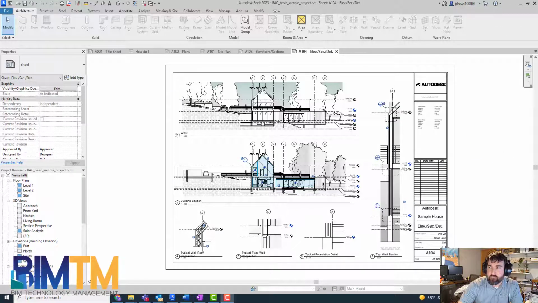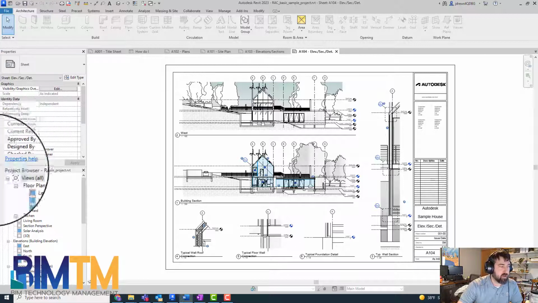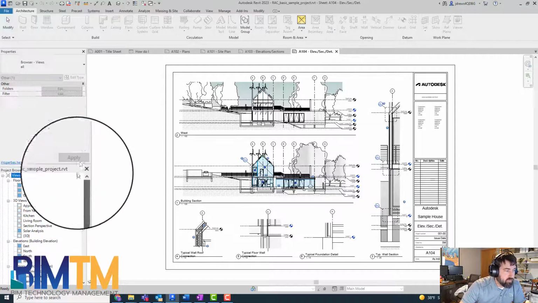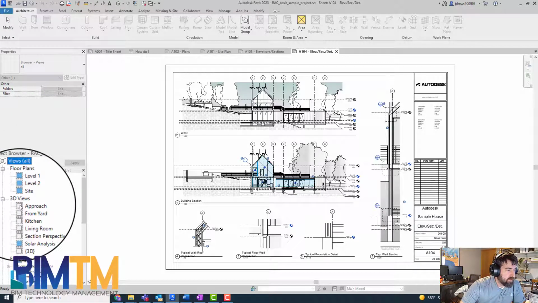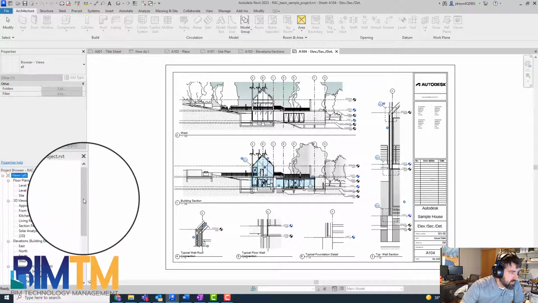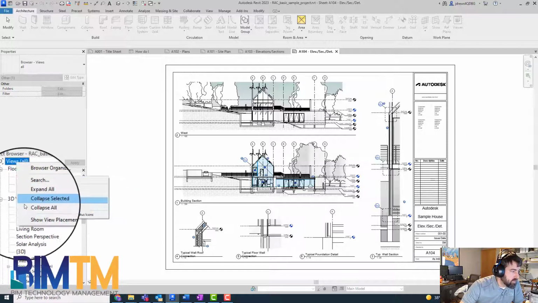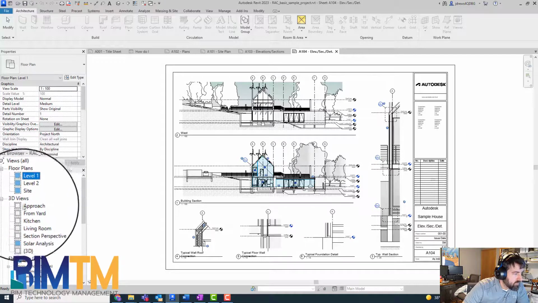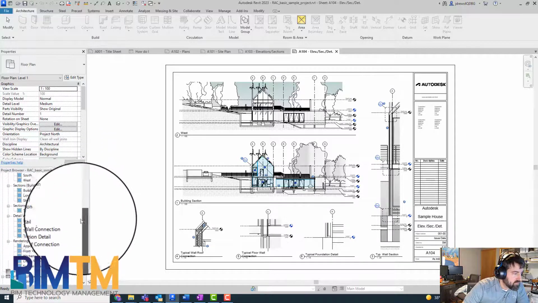Alright, so first up, probably the most obvious change in Revit, new icons for views placed on sheet in our project browser. I think that's going to be the first thing that jumps out at you when you open Revit. There's now blue and white icons. If you hate it, there's a way to go in here and turn it off, kind of see the traditional, but it's a pretty sweet way to figure out which of your views are placed on sheets and which ones aren't.